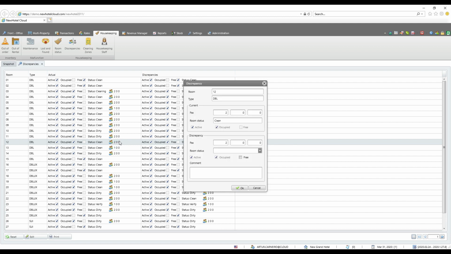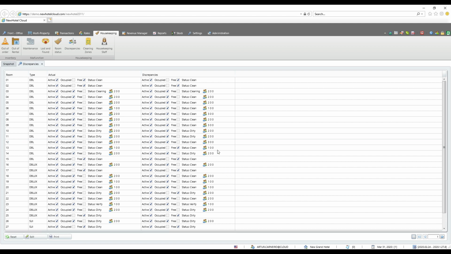If I double click, and imagine that the housekeeping team is cleaning the room and they see that they have not 2 but 3 guests inside, they register 3. When I do OK, we now see that the system shows we have 2 guests, but in reality we have 3.